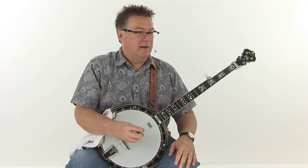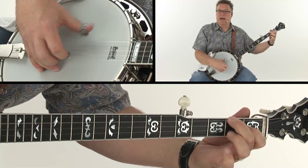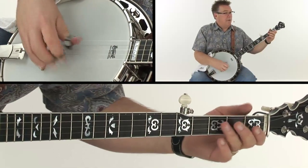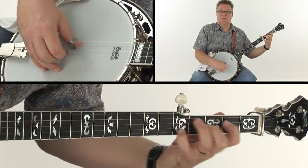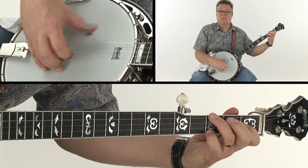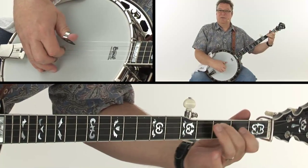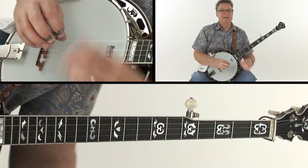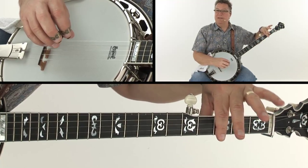If I took a song like Blue Ridge Cabin Home that everybody does in bluegrass, if I play it in G, there's a well-beaten path on this old mountainside where I wander when I was a lad. You get that sound. Now, if I played it in B flat, you can hear it's missing that open string sound that everybody associates with the banjo. So for a lot of keys, if I were going to play Blue Ridge Cabin Home in B flat, I would capo up three frets and play it that way.